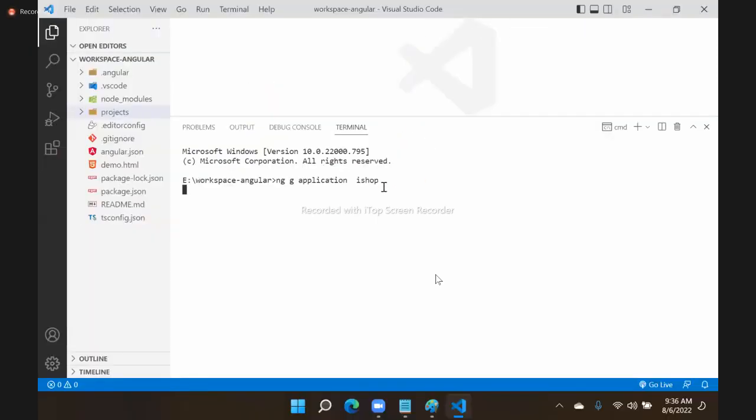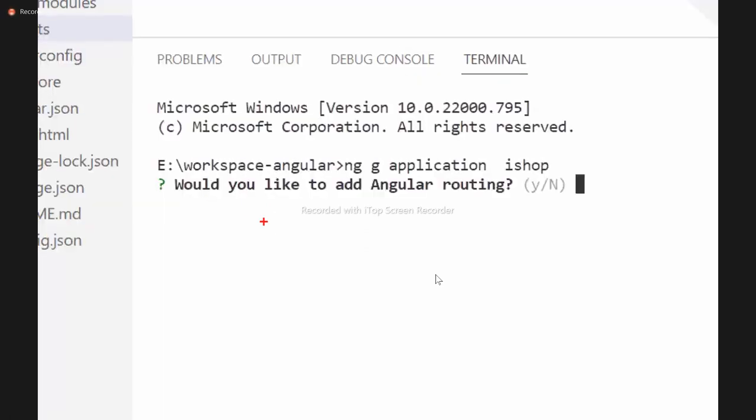While creating the application, it will ask you a question. You can see it here: would you like to add routing?